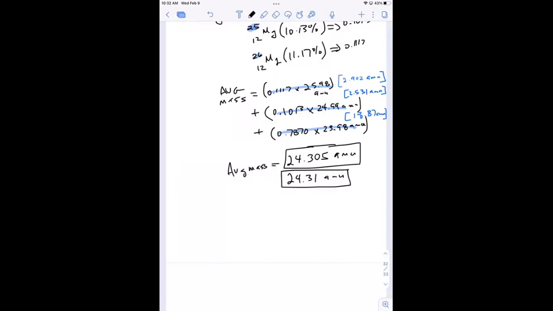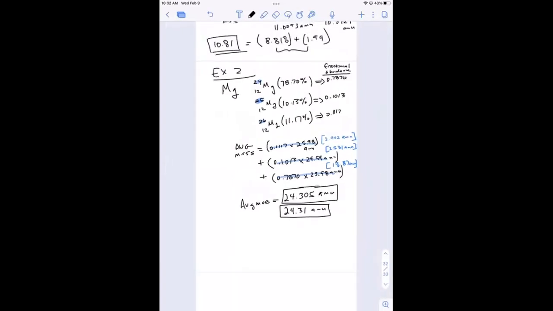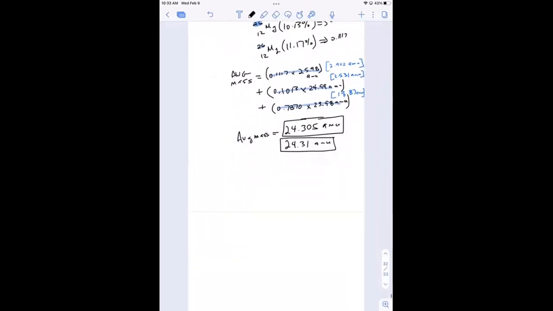So let's do one more example of average atomic mass, but this time we're going to solve for something else. We're actually going to try to solve for the fractions, because we're not going to be given the fractions. We're going to have to figure that out. So for our third example, example 3, and trust me, we'll do more of this in recitation as well.